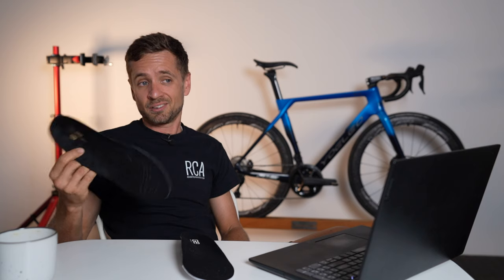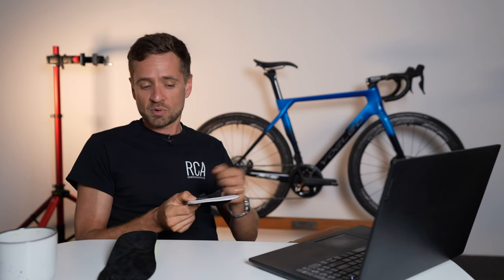Now, if you've got a highly asymmetrical foot, go straight to the G8, right? Because if one of your arches is much longer than the other, higher or lower, a symmetrical insole is not going to be as ideal as it could. And these are so good because you can click them on, move them around, change the height of them, and you can get them as comfortable as you can if your foot is quite different, left versus right.